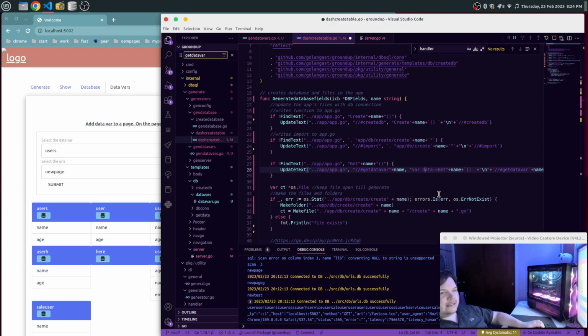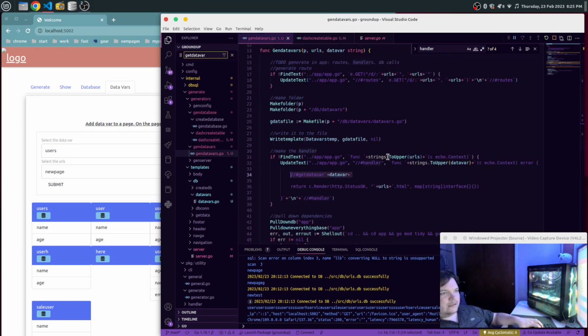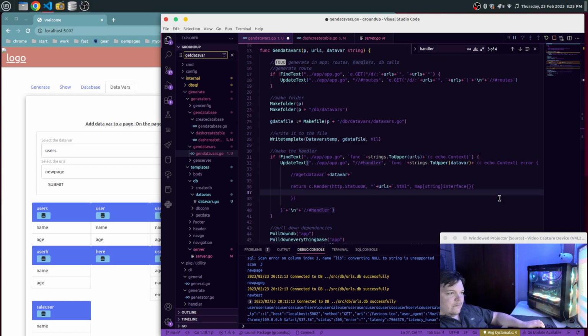Well, you don't want to have both of those. So data would be what the handler uses, and it would have to be right here. Oh no, that's what you would call it. We'll just leave it something simple like that for right now.